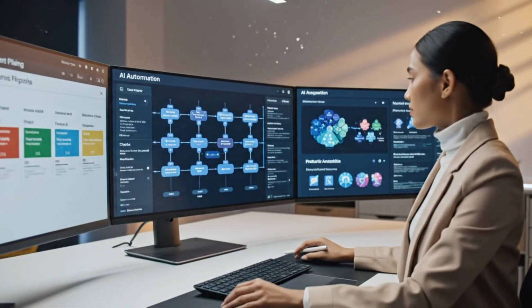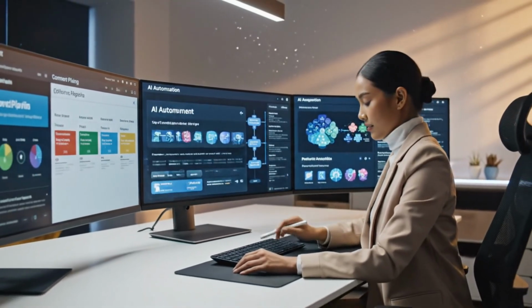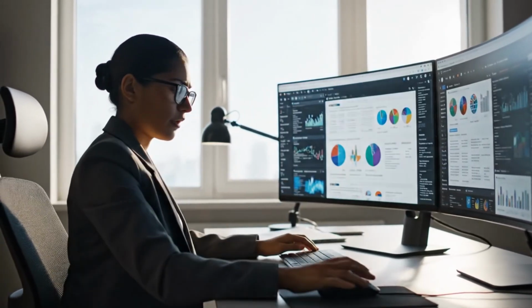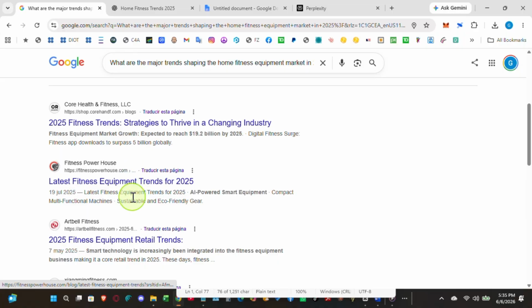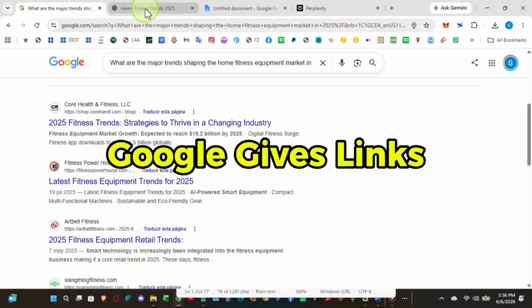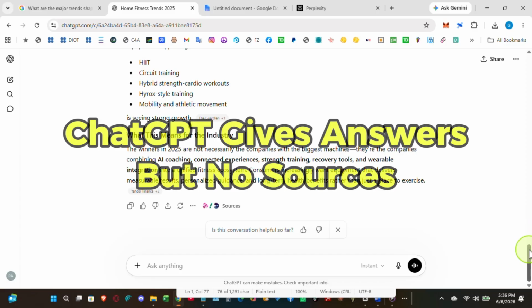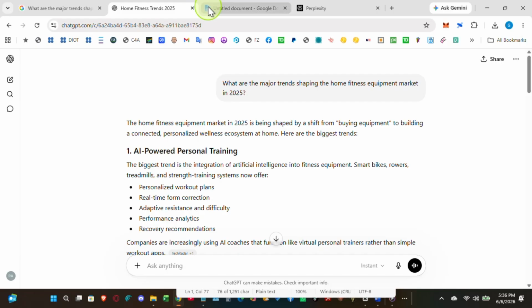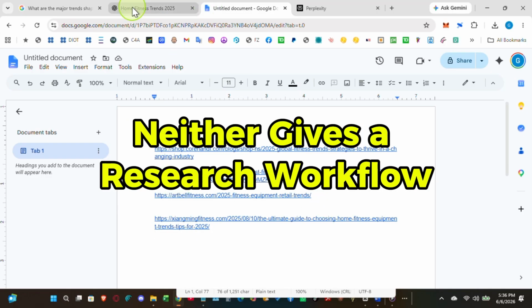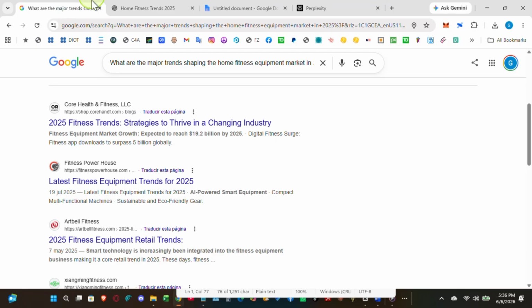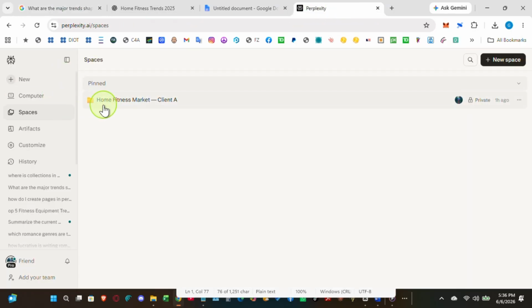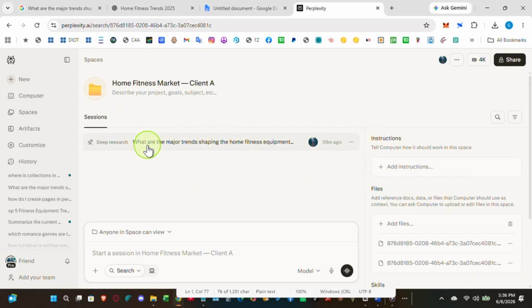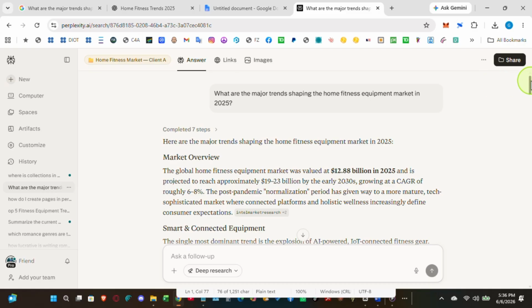In the last video, we talked about what a modern AI workflow looks like. Today, we're going one level deeper, into research specifically, which is where most people are still losing the most time. You already know what it costs. Google returns links, not answers. ChatGPT gives confident answers with no sources you can verify, so you spend 2 or 3 hours bouncing between tabs, copy-pasting, fact-checking, trying to stitch together something that actually holds up. Perplexity Pro fixes that. It reads the web, synthesizes it, cites every claim, and gets you to a first-pass brief in 15 to 20 minutes.